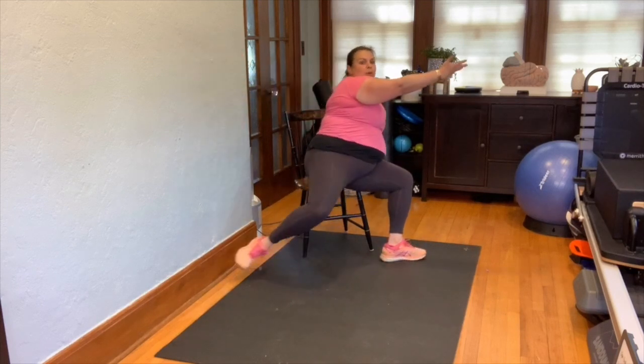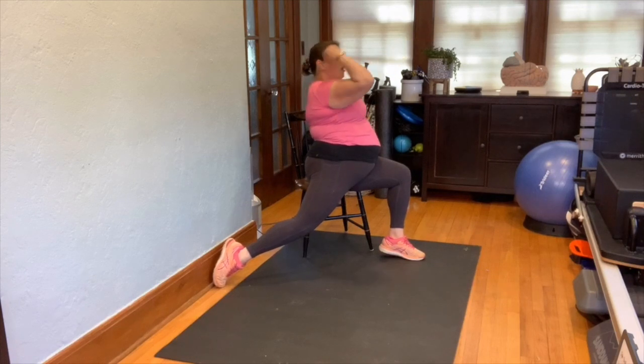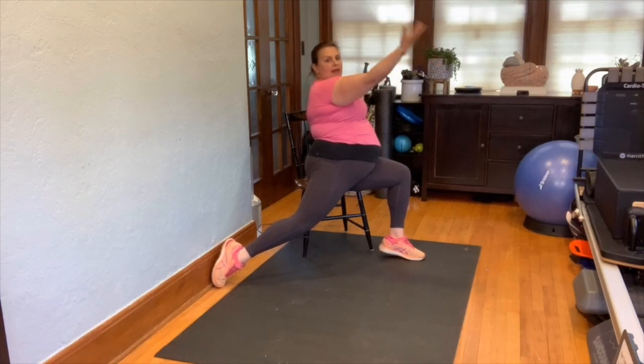All right, today we're gonna alternate sides. So other side, big reach, big hand, big swoop, stretch that leg back, palm up, and let's go. One, two, three, four, five, six, seven, eight, nine, 10. Stomp it in.